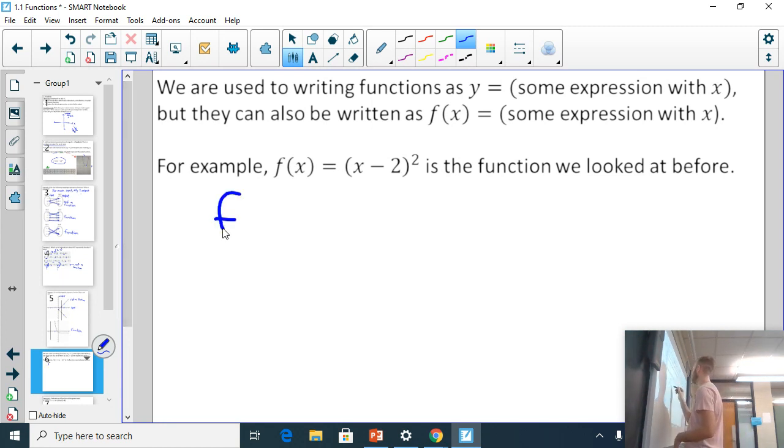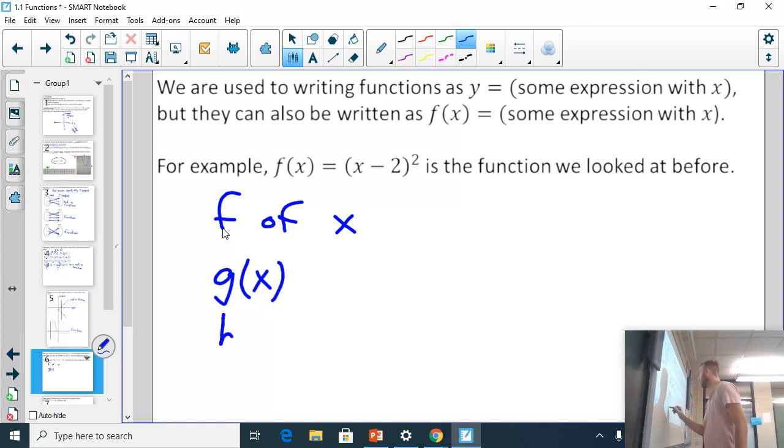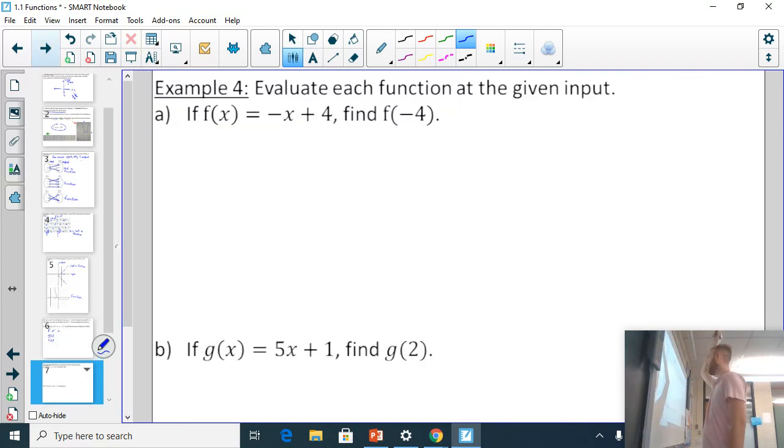You read it as f of x. And what it really stands for is a function of x. And it doesn't need to be f. We just like to make it f because f for function is nice. But if you start dealing with multiple, they can be called different things. You can literally put any letter, g of x, h of x are common ones, but you could put anything there that you want, but we typically do f.